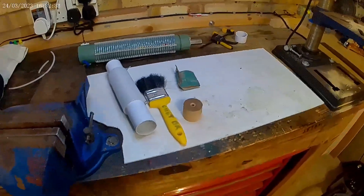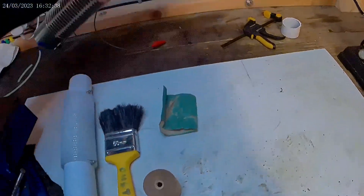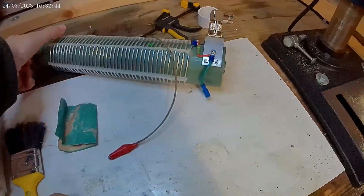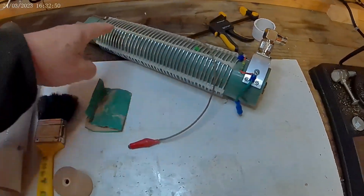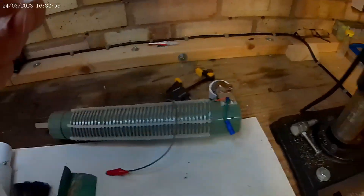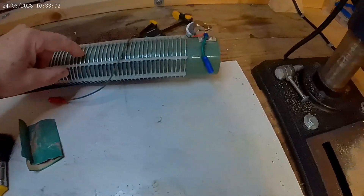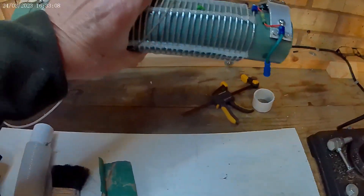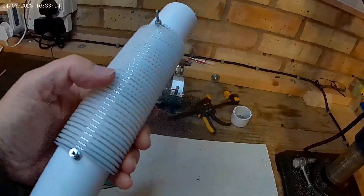Welcome to my videos on ham radio. This is my vertical antenna matching coil — I made it from a garden table leg with a coil wrapped around it. I used grommet strip glued along it to stop the coil from shorting out, and it works extremely well. But it's quite large, so I've decided to make a smaller one, and this is it.